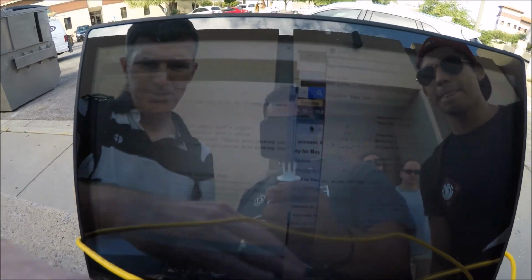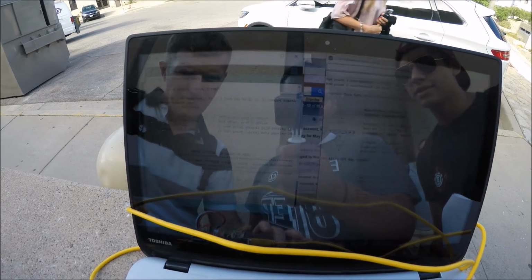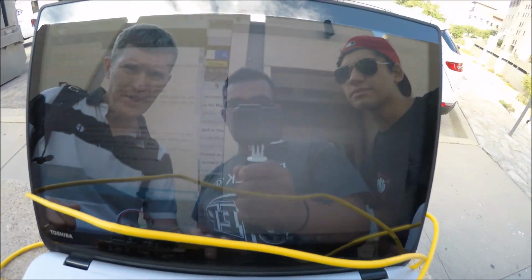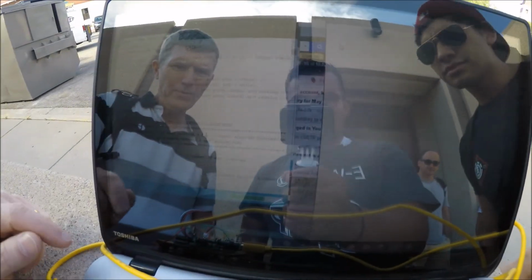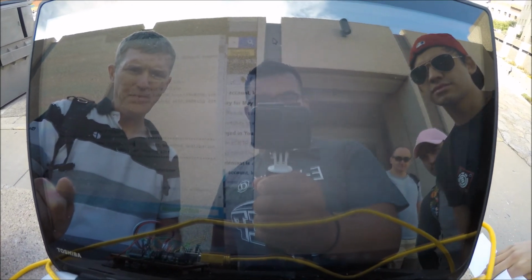Okay, so we're going to change this to point 13, and we'll hit enter, and the screen goes blank as it's processing. And once this bar is finished, we'll have a live program that will take us to point 13.